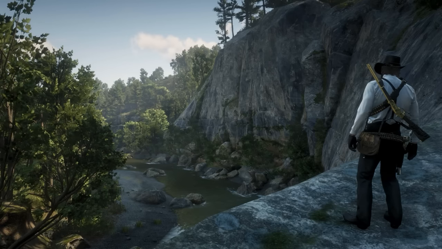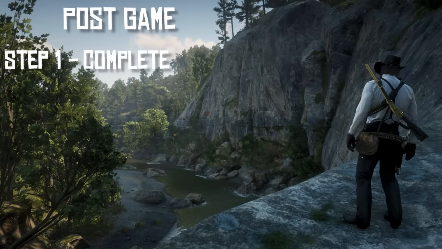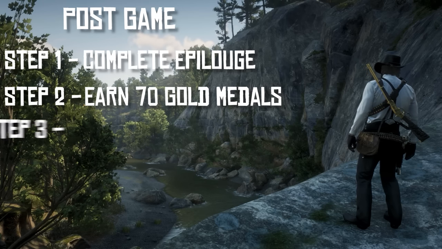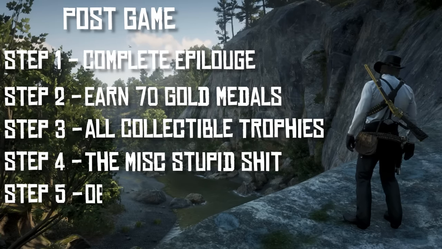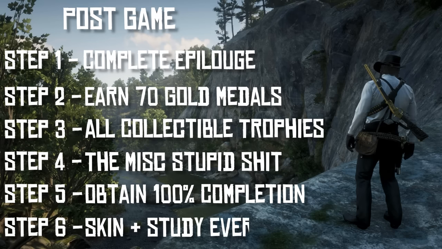And now it's time for the epilogue. We have a lot to do in post-game. Step 1 is to complete the epilogue. Step 2 is to earn 70 gold medals during missions. Step 3, finish all collectible-related trophies. Step 4, the miscellaneous stupid stuff. Step 5, getting 100% completion. And the last step, skin and study every single animal.